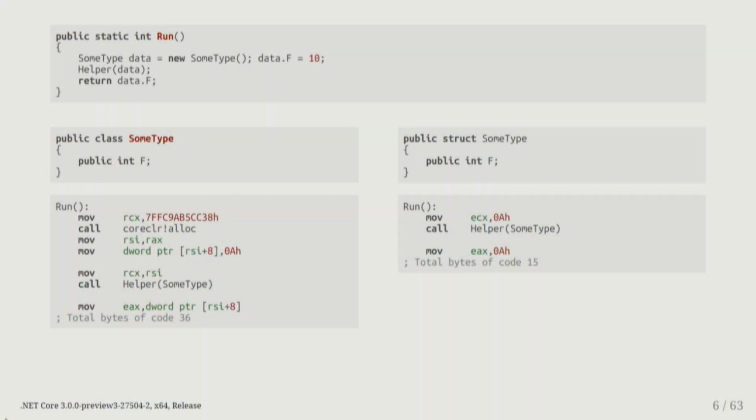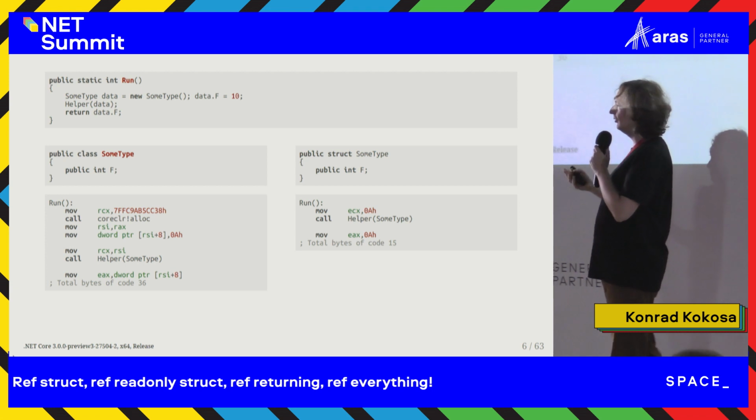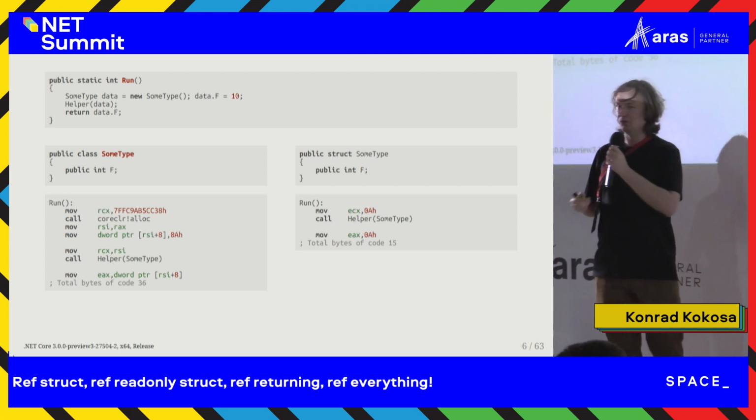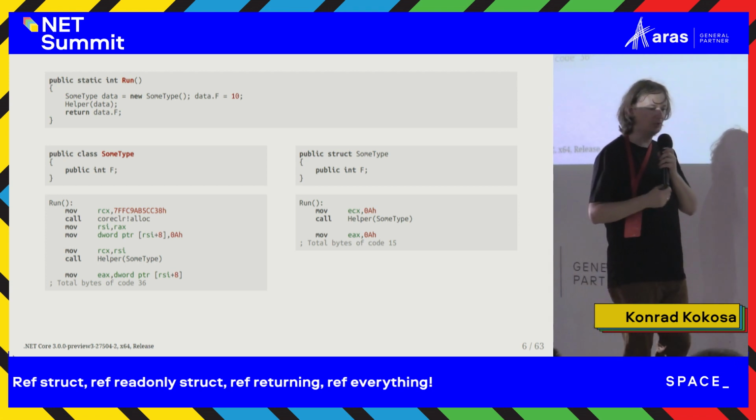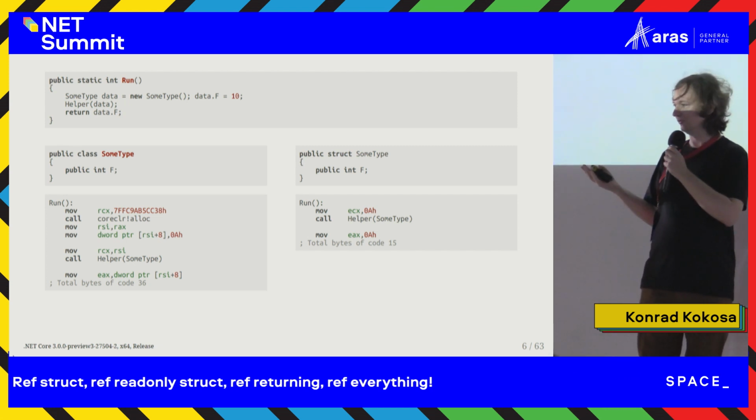When the some type is a class, the code looks like that. It doesn't make much sense to explain it directly here, but the main point is that it is passed by reference. So no matter how big this class is, we are just passing a reference to this object. You know that, for sure.